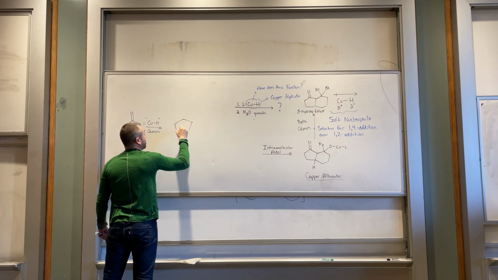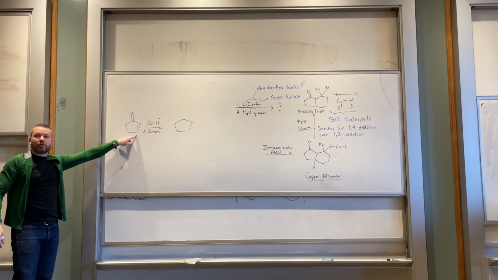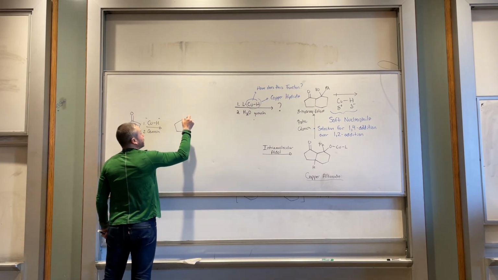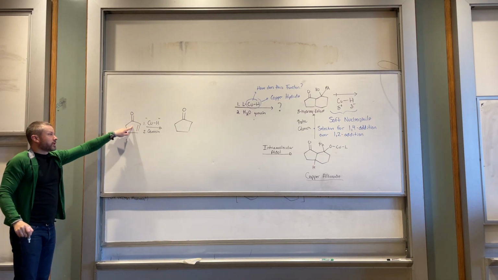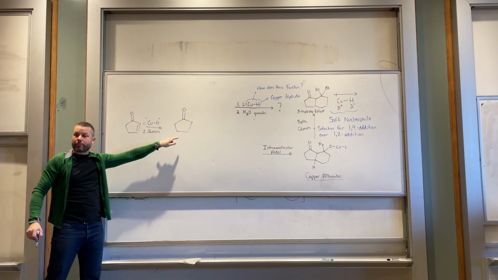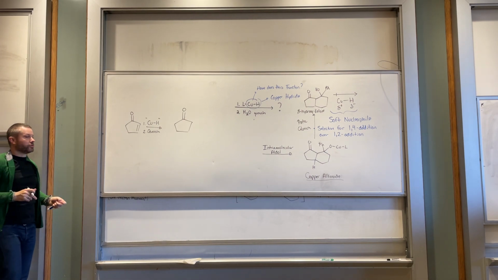So we know that copper hydride can do conjugate reductions of alpha beta unsaturated carbonyl compounds. So we treat this ketone with copper hydride and then follow it up with a quench. This is what we'll get to, right? So we'll be able to reduce the alkene part of that enone system.